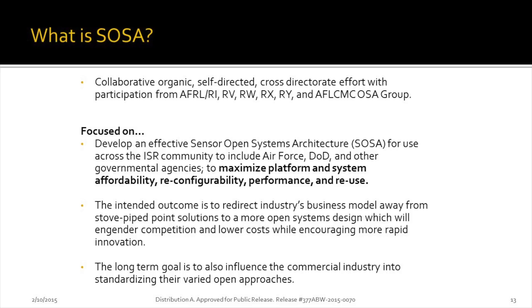For the back-end subsystems of the ISR platform, if we can make use of things like VPX, open mission systems, FACE, and third-party software tools, can we have the flexibility to change out line-replaceable units or boards to make it flexible for different mission profiles? We have multiple directorates and Air Force Materiel Command interested in this. Since this is at Wright-Patt, it's going to be Air Force-wide. We're looking for vendors currently working on high-performance computing systems and high data rate systems to potentially develop a standard around this.